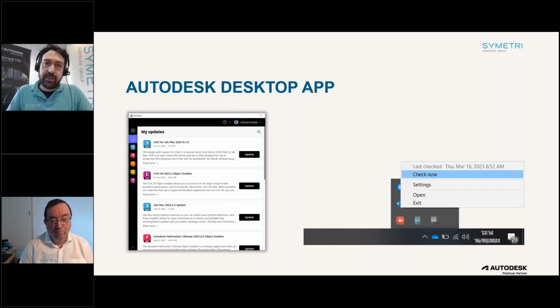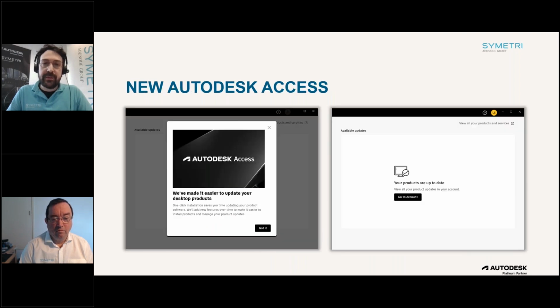This is the Autodesk Desktop App. As I said, this year it is going to be replaced with the Autodesk Desktop Patches. So let's see. This is the new interface of Autodesk Desktop Patches. You can see that it is a little bit different, more modern. And in particular, I'm showing you that on the right, there is my account. So I am signed in with my account, you can see the LS, so that is my Autodesk account.